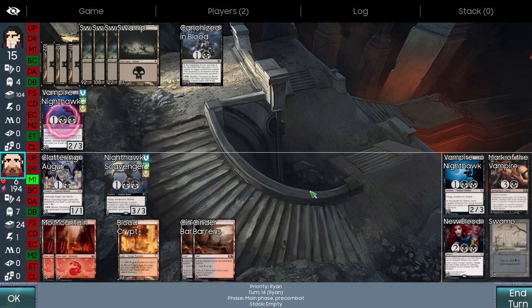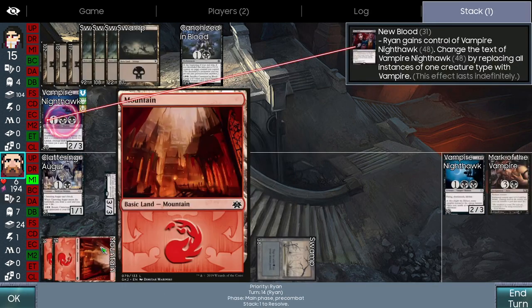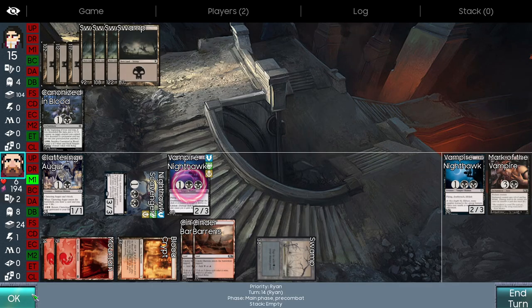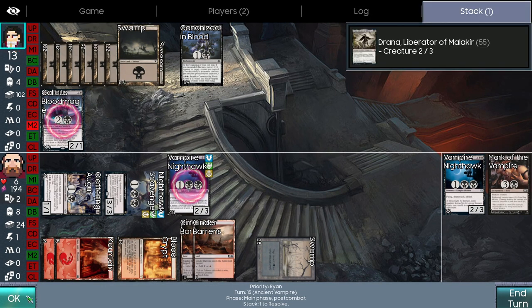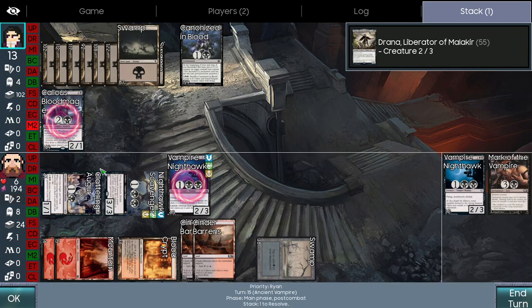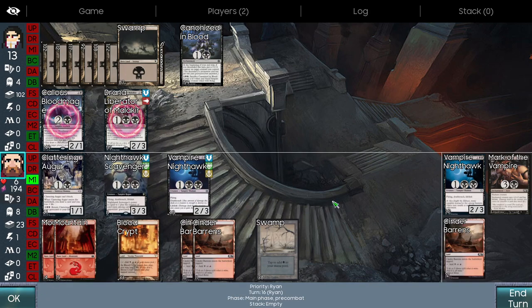Hey, hold on. I can recruit. I'm gonna recruit some Nighthawk. Vampire becomes vampire. Shaman becomes vampire, probably better. Oh, yeah. This is a card I wouldn't hate adding to our deck. Okay.